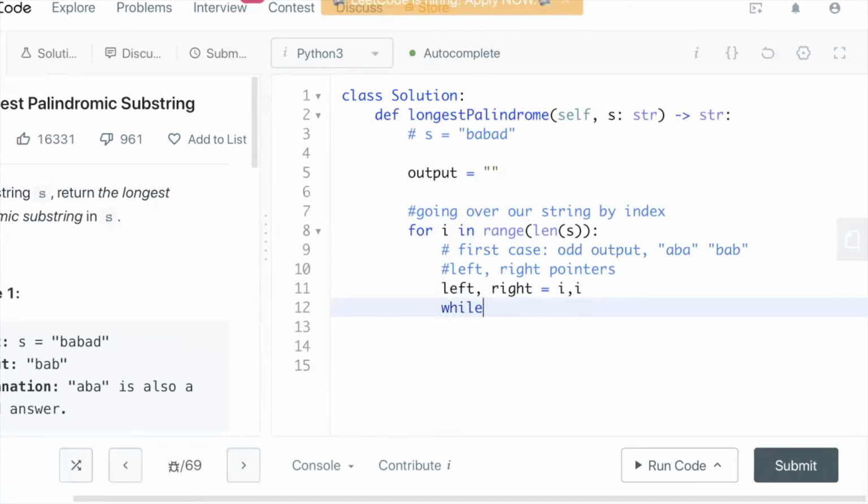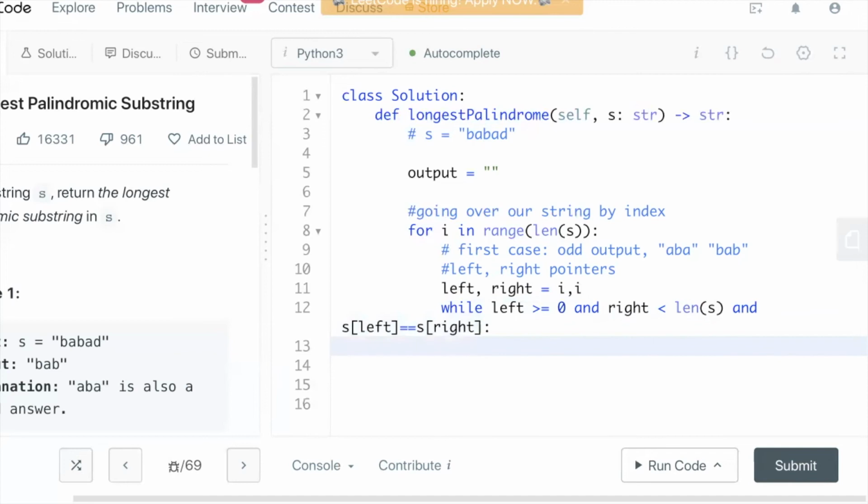So while left is bigger or equal to 0, and right is less than len of S, and I want to check if the right and the left values are the same, like I want to check if it's palindromic or not. So S of left is equal to S of right.